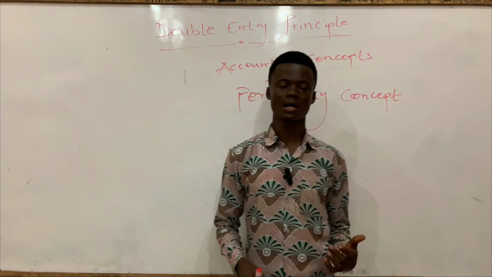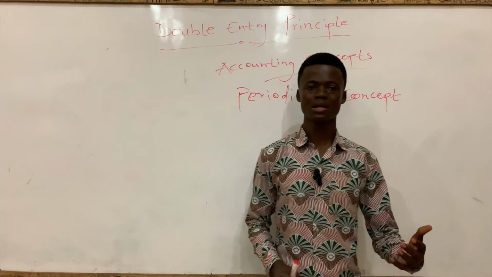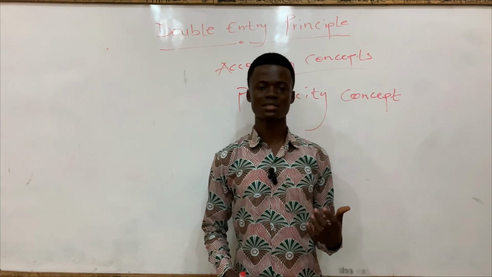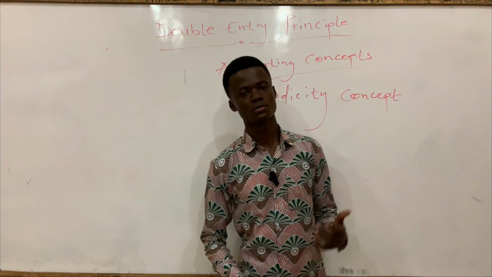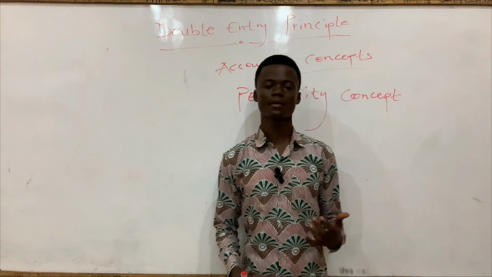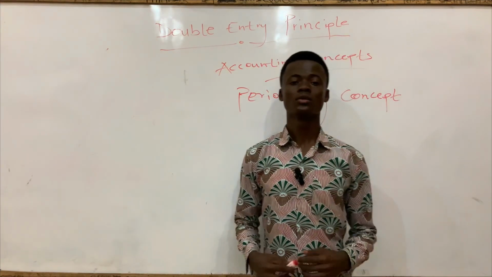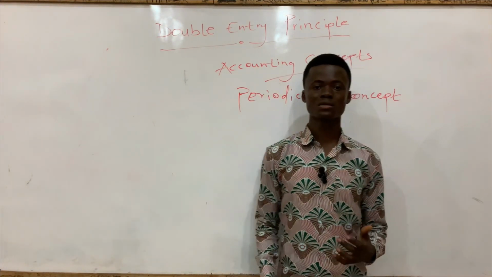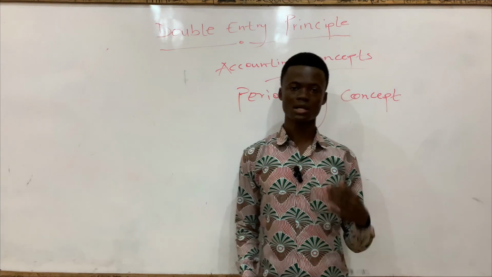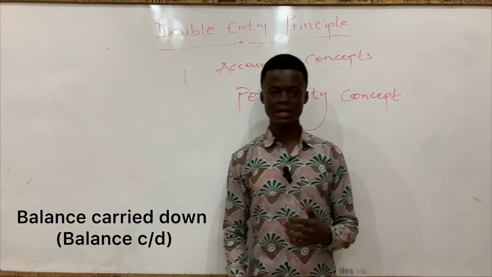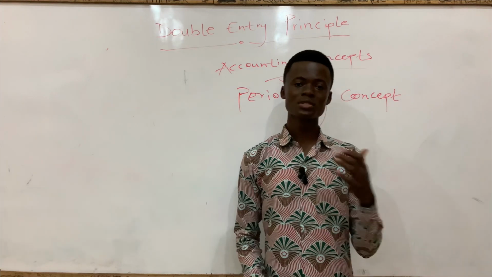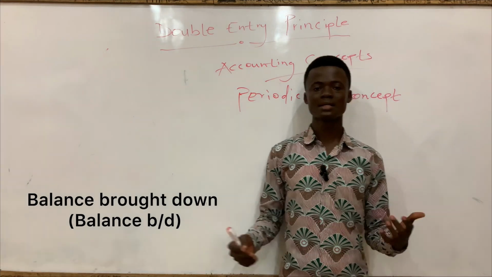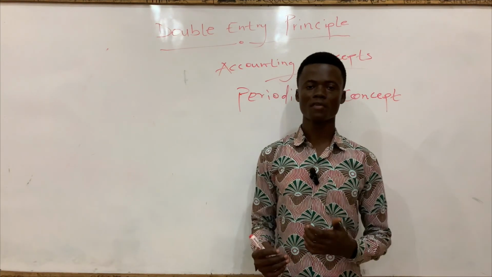In balancing of an account, we have about 4 to 5 easy steps that one needs to follow. The first step is to ascertain the total debit entries of the account. Secondly, you ascertain the total credit entries of the same account. Again, you close off both sides with the greater total. You find the difference between the two totals and put the difference on the side with a shortage, and you call it balance down. Then finally, you bring this same difference to the opposite side after the totals and you call it balance brought down. So these are the easy steps that one needs to follow in balancing of an account.